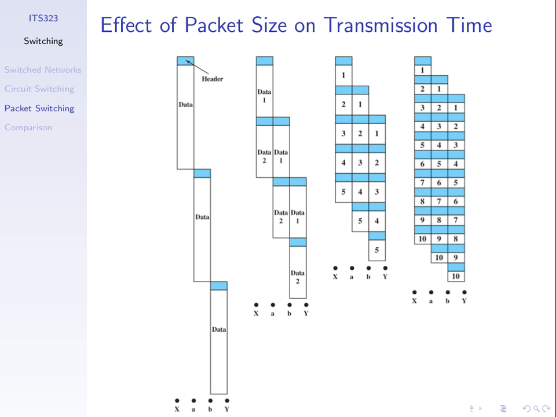When we used a large packet, we took longer time, 3,300 units to carry the same data from X to Y. Using smaller packets, we got a shorter time, which is different from what we've normally thought about, because normally we think the smaller the packet, the header contributes more overhead, and it does. Why have we gained in this case? Why have we got a short time in this case compared to the first one?